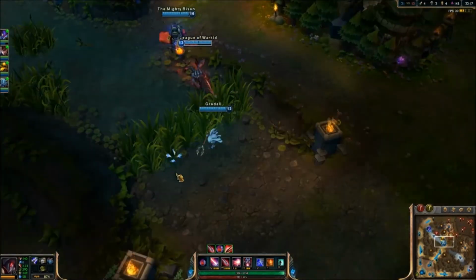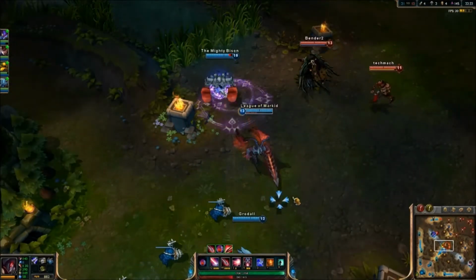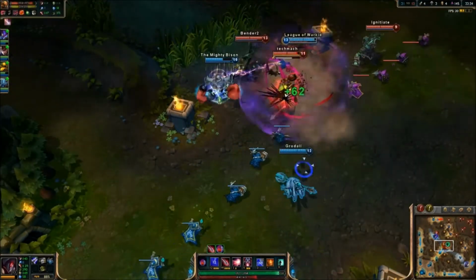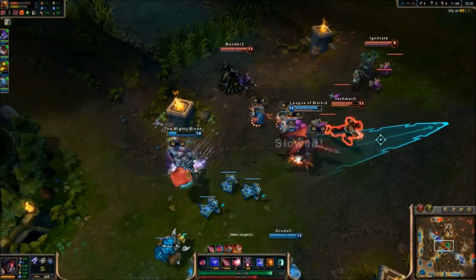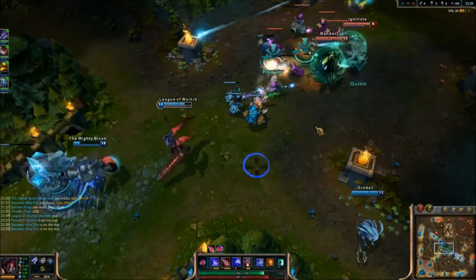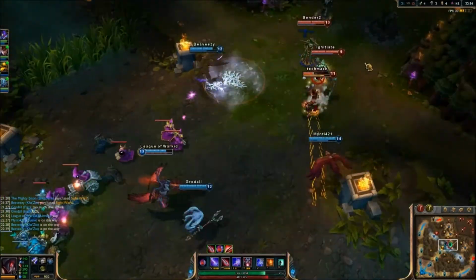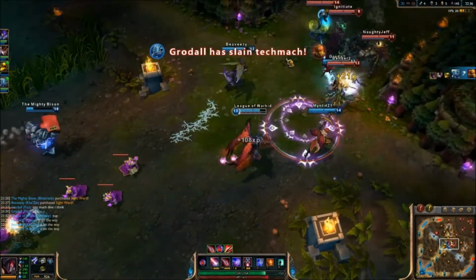Another thing is, the more you spam your abilities, even if you're not in combat, if you're just doing it just to do it, you build up the red bar. The more red bar that you have is the amount of life that you get back when you die and your passive procs. So make sure you keep that in mind. You want to keep that red bar maxed out.